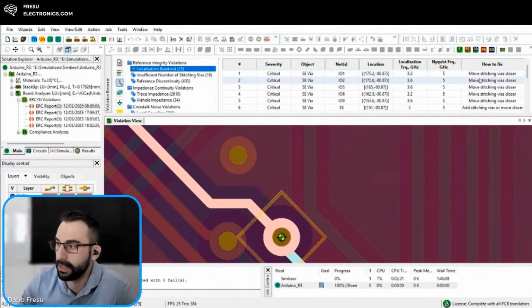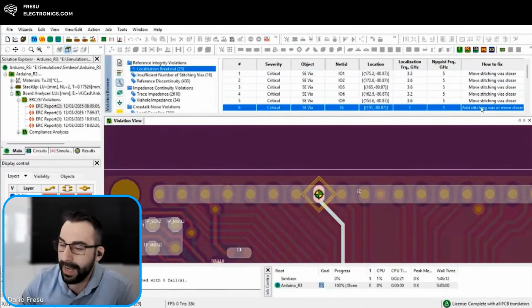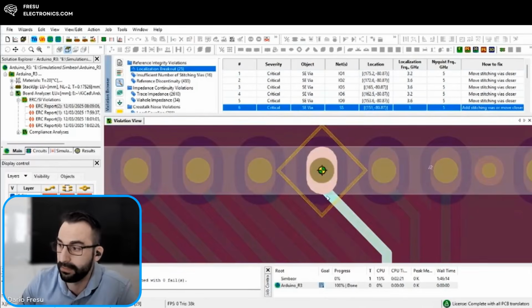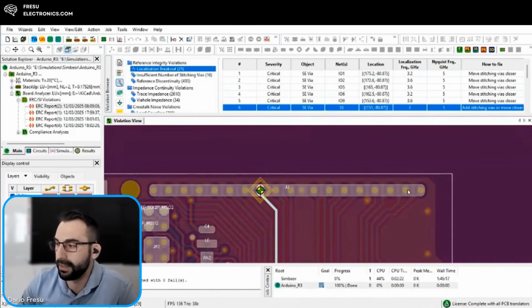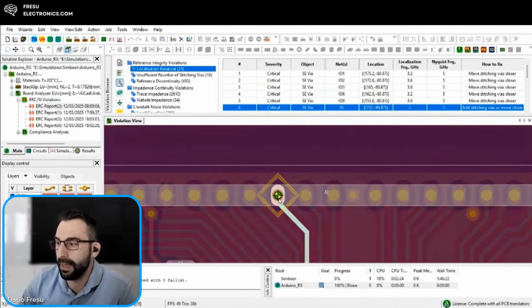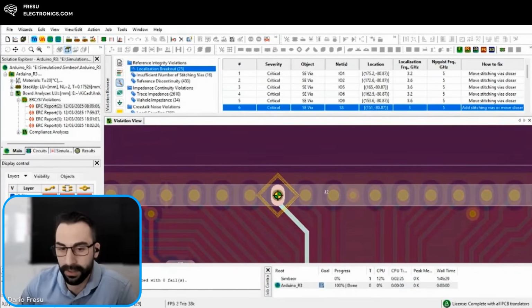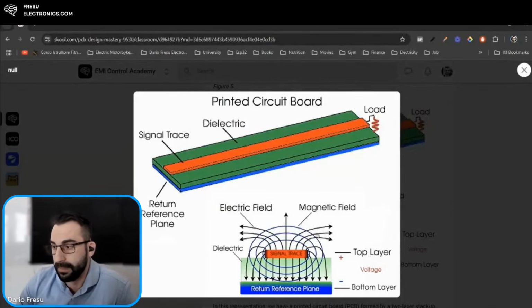So you see it changes. In here before it was to move the stitching via, in here it was to add the stitching vias because there is no stitching via. Here is when you're selecting the connector, for example. Look how problematic this is. I have only signal with no return reference plane adjacent. So how are the fields going to be established with it? To whatever structure they can find, so that I can establish this here.